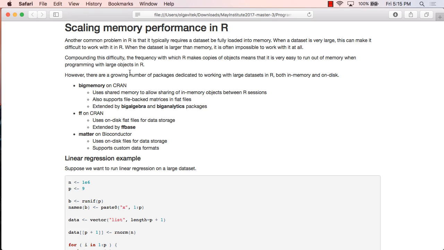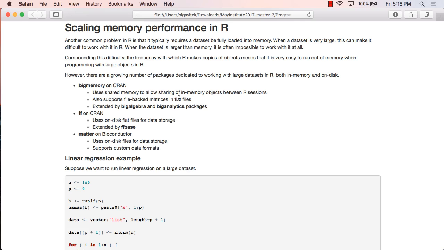It also supports file-backed matrices. So its default is to create these matrices in shared memory, but it also has another mode for file-backed matrices where it creates the matrix on disk and then uses memory mapping to map that file into memory, using mmap on Linux operating systems. And I forget the name of the Windows function for that, but it uses the Windows equivalent on Windows.